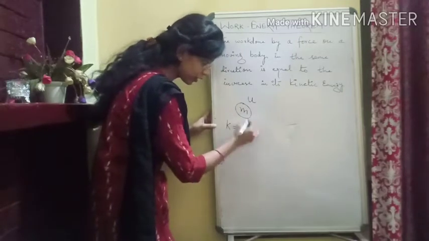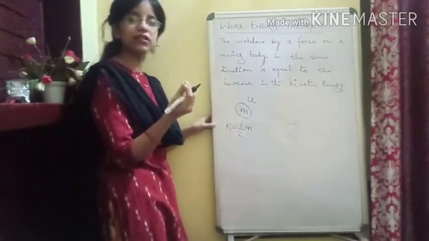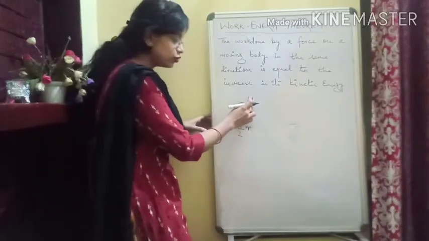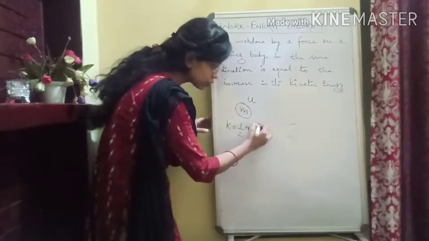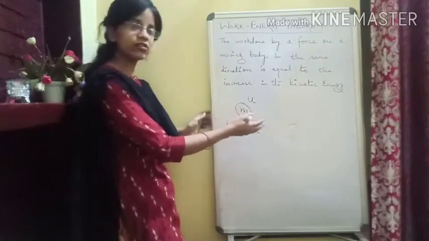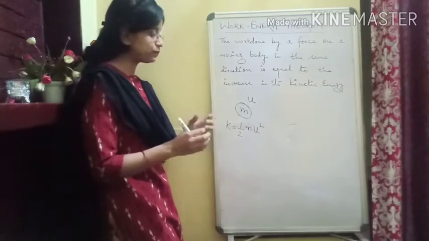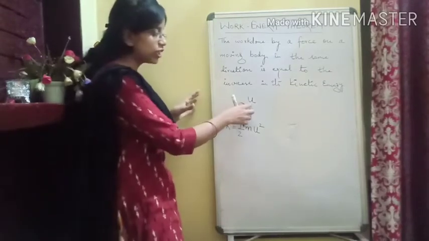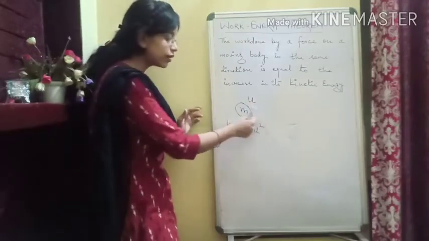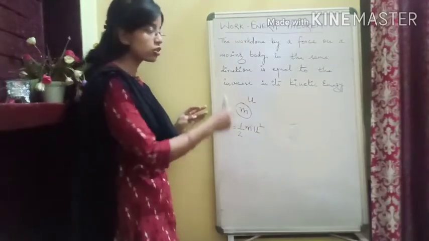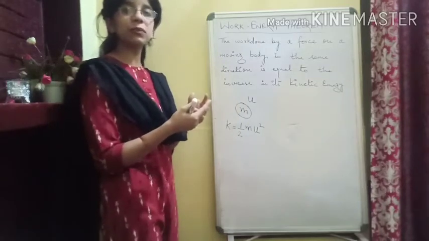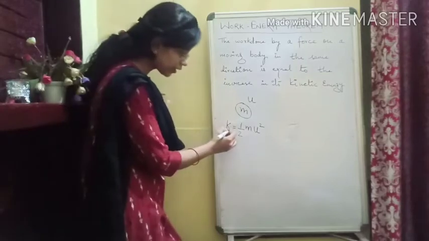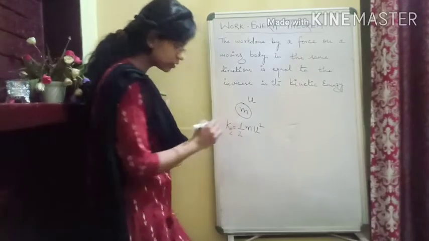So kinetic energy here is half m, where m is of course given, and v square, where v simply denotes the velocity. So what is the velocity here? u. So that is u square, isn't it? Half m v square, or half m u square. Now this is the initial condition, the initial velocity of the body. Because the body is in motion, which type of energy will it possess? Of course kinetic energy. So can I write it as the initial kinetic energy, since this is the initial condition?